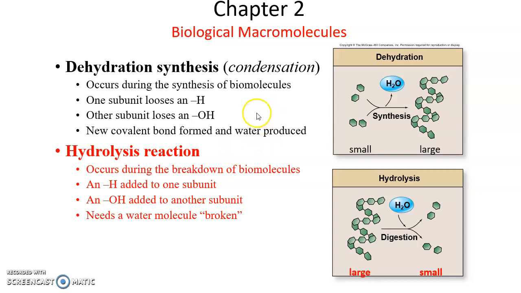So the opposite, of course, is breaking it down. So you have a large macromolecule, you want to break it down into smaller pieces. It's involved in a hydrolysis reaction, hydrolysis, breaking water. So as expected, when the two portions of the macromolecule break apart between two monomers, one of them is going to add a hydrogen, the other one's going to add a hydroxyl group. So the water gets broken down between the two subunits. So you want to make more macromolecules, dehydration synthesis. You want to break down a macromolecule, hydrolysis reaction.